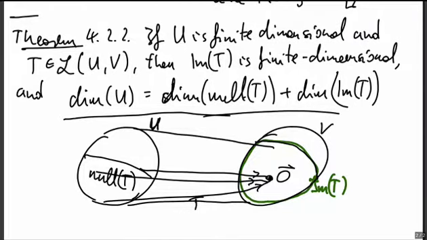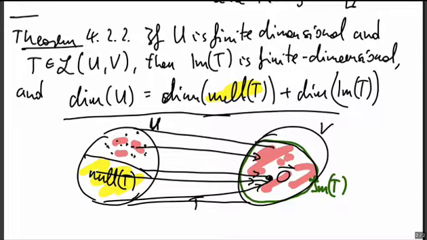And what the theorem says is that the whole U dimension can be put together using the null space and then adding the dimension somehow of the image. So it is kind of clear that this additional part outside the null space is related to the rest of the image that doesn't go to 0. And yes, of course, by definition, outside the vectors of the null space all go to some non-zero vector.